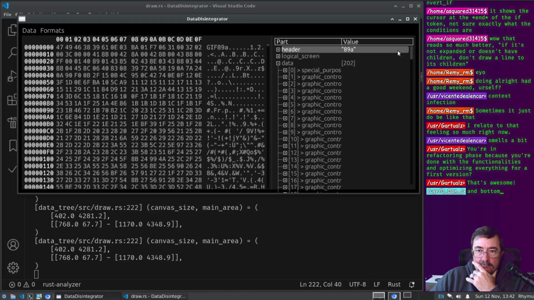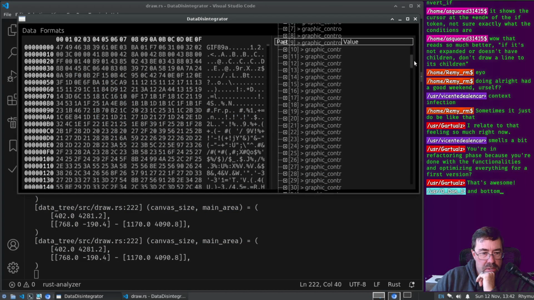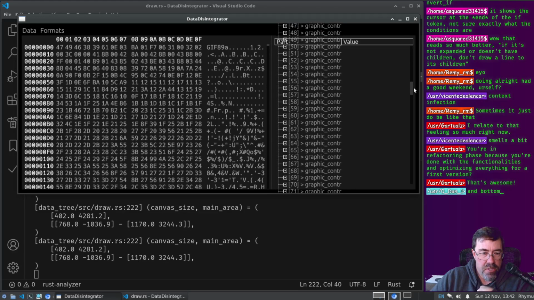Okay, and then make it scrollable. The canvas size is very large. And the main area, see how the main area goes, it's implying the scroll region.